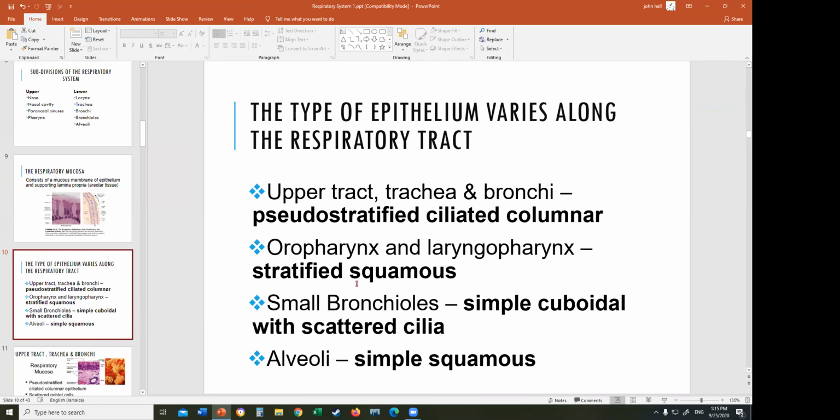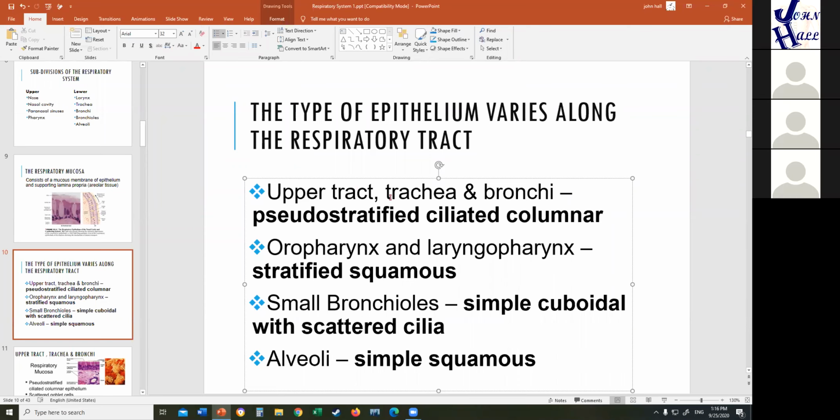Now, lining your respiratory tract, which of course is mostly conducting zone, you're going to have different types of epithelial cells. Now you should be familiar with most of these cells from CSEC, right? But let's make sure. Y'all know what pseudostratified ciliated columnar cells are, right? You should. These are the ones that look like there's more than one layer of them, but it's really just one layer, right? And they're ciliated, and they also contain goblet cells that make mucus. So you have ciliated mucus-producing cells. And you find these in the upper part of the respiratory tract. So we're talking about trachea, bronchi. Some of them are in the nasal cavity as well.